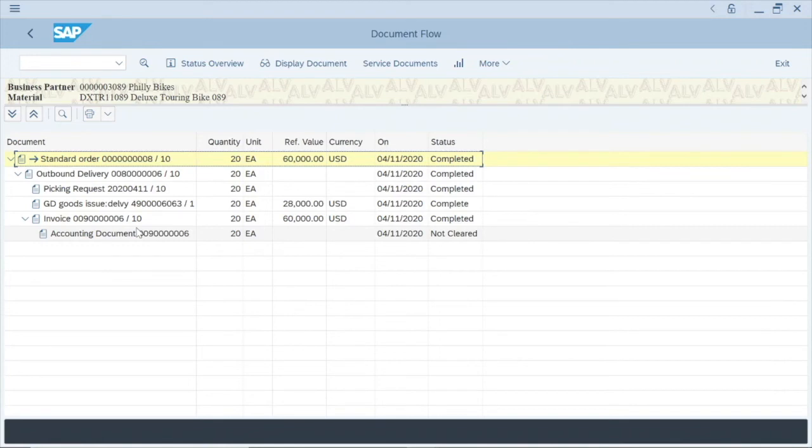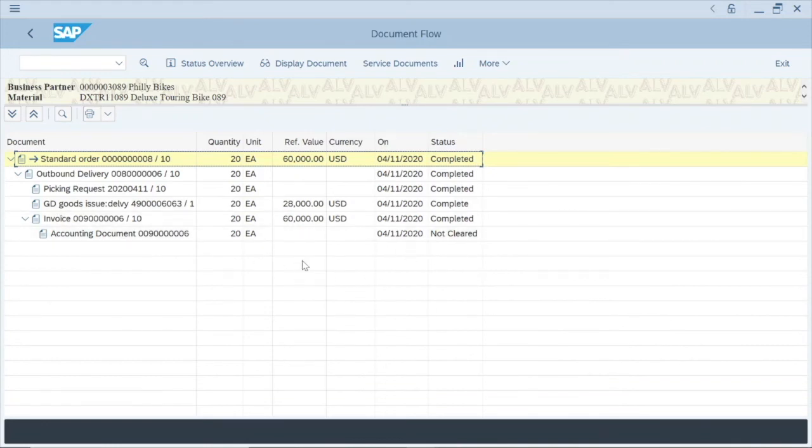The liability and the ownership has been transferred over to Philly Bikes, and they've gone on their way to the customer. And now we still have the invoice, which is completed because we created that within the system and we sent that out. But again, as I had mentioned, the accounting document is not yet cleared because we're still waiting on that payment.